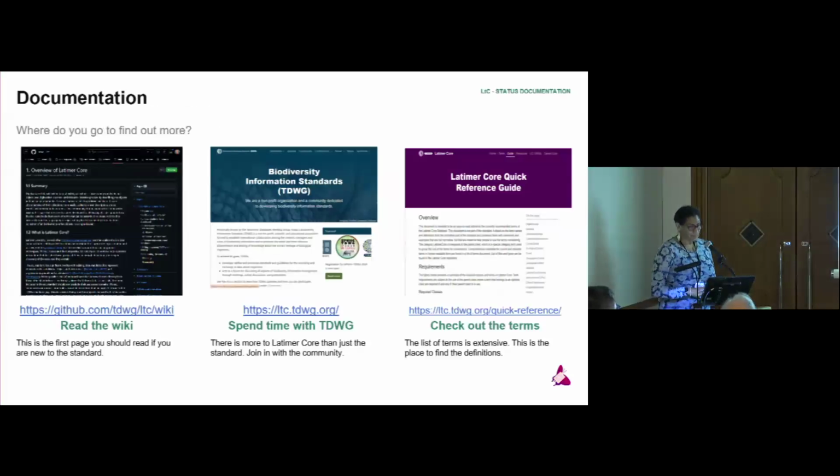So again, just through our documentation, we have a wiki. We use the GitHub wiki a lot. And if you're new to the standard and you just want a quick, what does it mean? What does it do? What did Sharon say? I can't remember. Go to the wiki page. If you don't use GitHub a lot, just find the wiki in the top. And we've tried really hard to write it in Humanese. So it's English Humanese. If anyone would like to help us translate it into other languages, we would love you to do that. So unfortunately, it's in English Humanese for now.